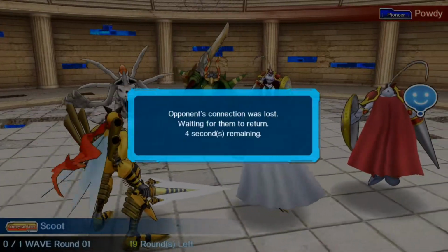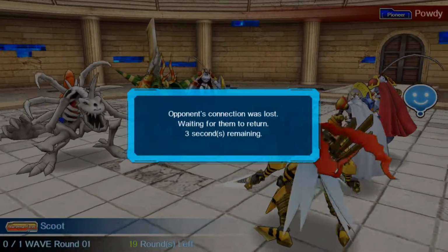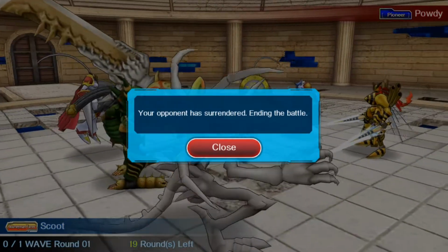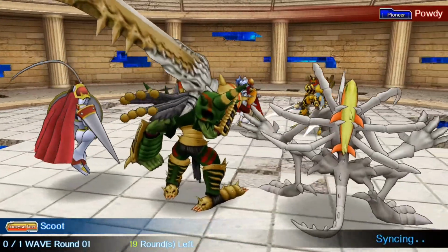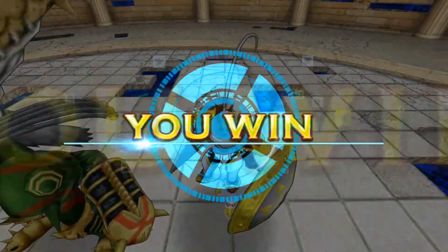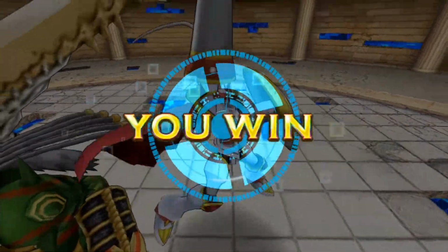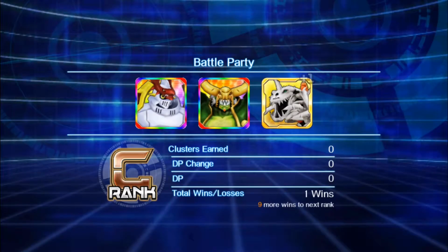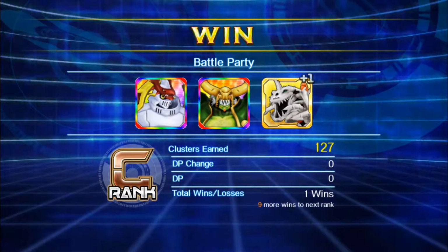Now, if you lose signal or get disconnected during the battle, it's an automatic loss, but if your opponent loses signal or gets disconnected in the battle, it's an automatic win. So as long as you've got a good connection, even when you're facing people that are stronger, you can sometimes win if that happens. Not necessarily the most honorable way to get loot, but a win's a win.